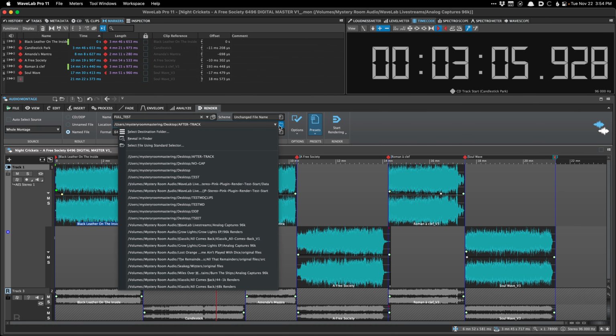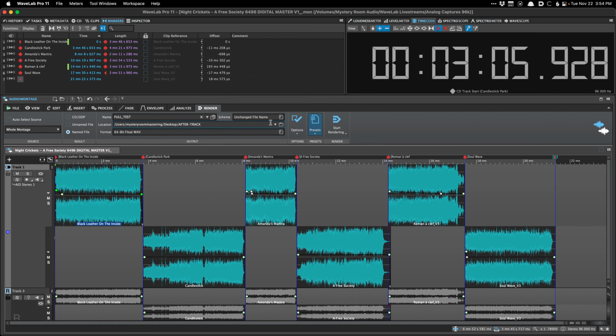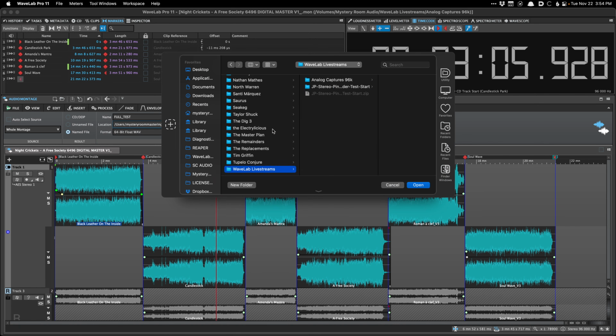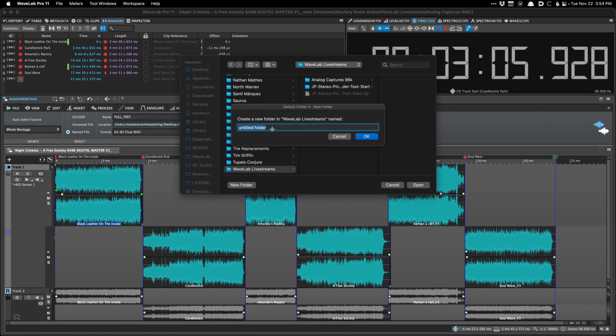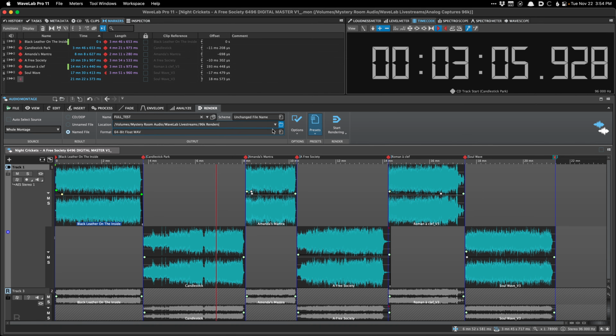One cool thing I like about WaveLab is this recent paths list. I use this all the time because instead of having to create a whole new path name, I can select a path name and then manually edit a variable, change a few characters. Let's see, I don't have this actually laid out like I normally do. This is kind of a mess today, but let's just say 96K renders is what I'm going to do. Make a folder. That's my project.